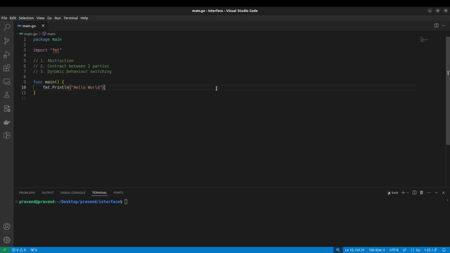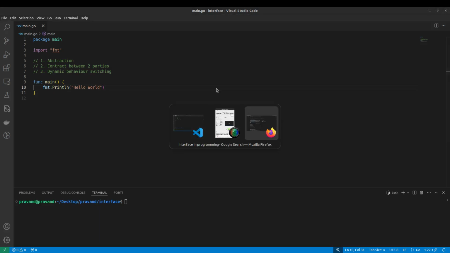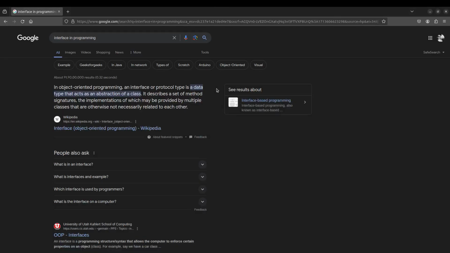So first of all, what interface provides us with is abstraction. Even if you Google the definition, it says a data type that acts as an abstraction of class. So basically it's an abstraction.